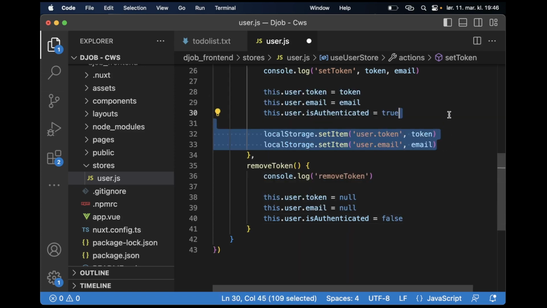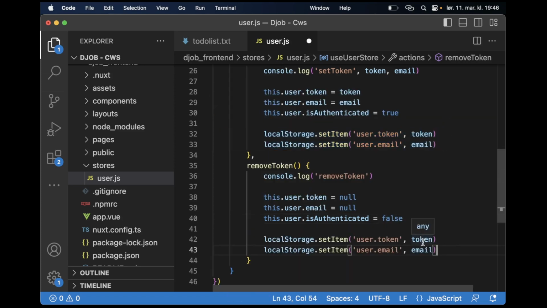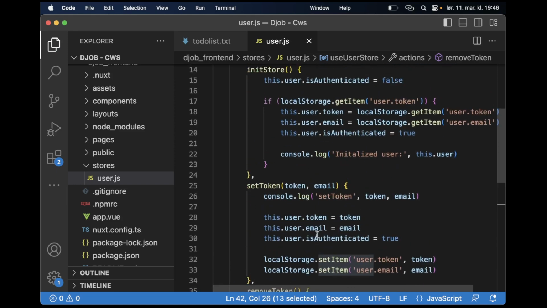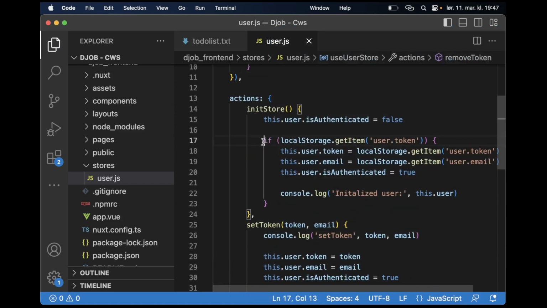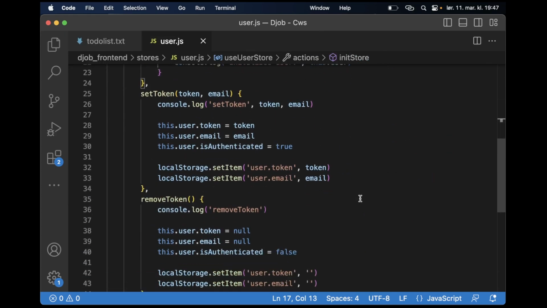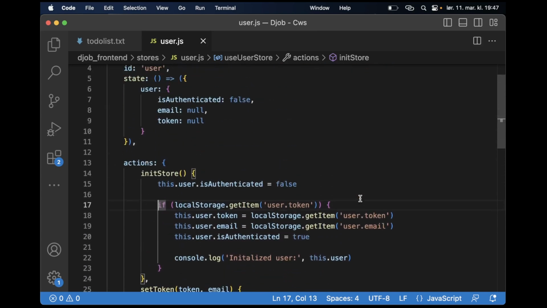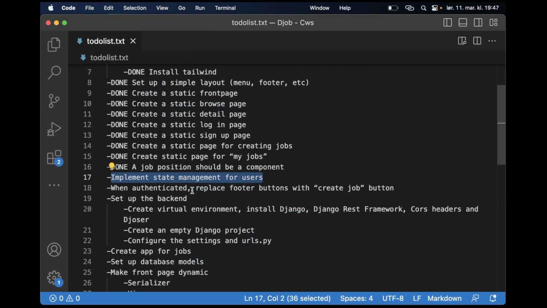We also want to set these two values to empty, so that if you try to refresh after this, this will fail and we will not be authenticated. Great, so this was a little bit complicated and a little much information, but when we start using these, they will hopefully make more sense. So I can close this now and set this to done.